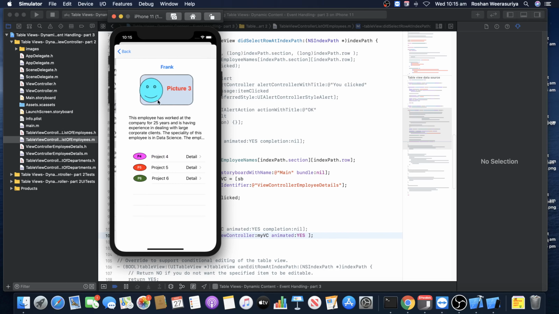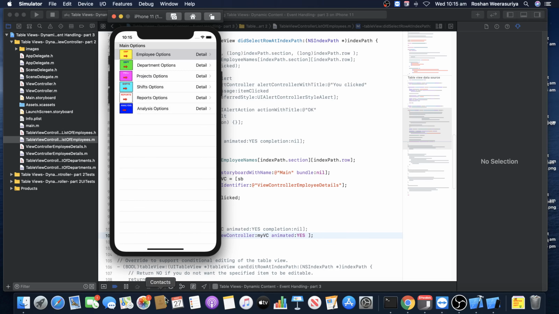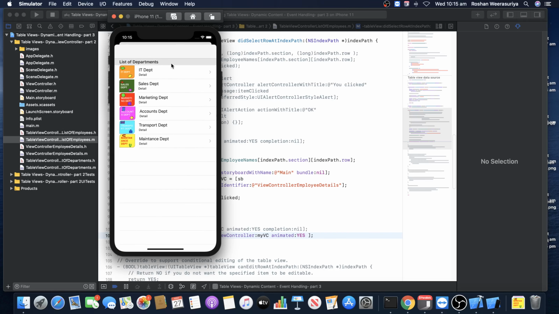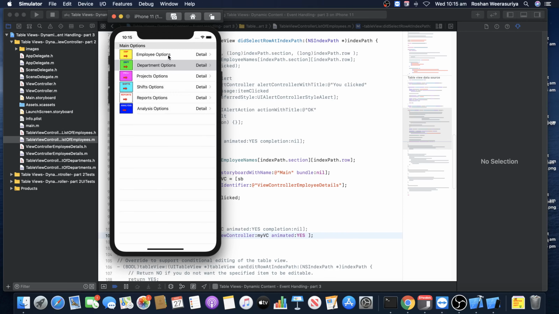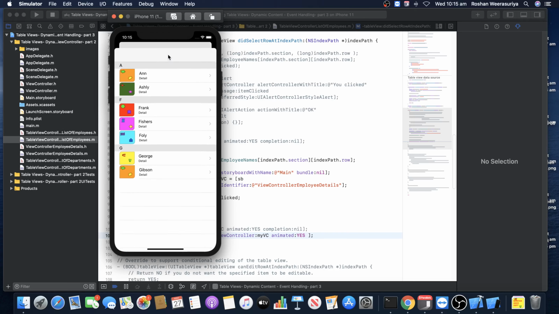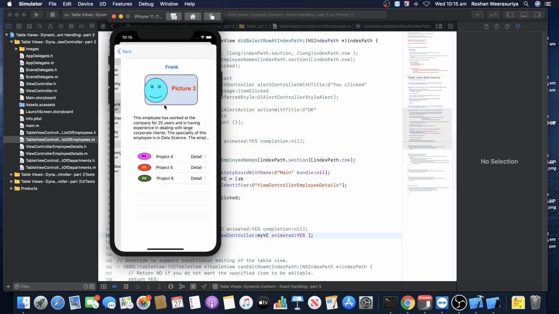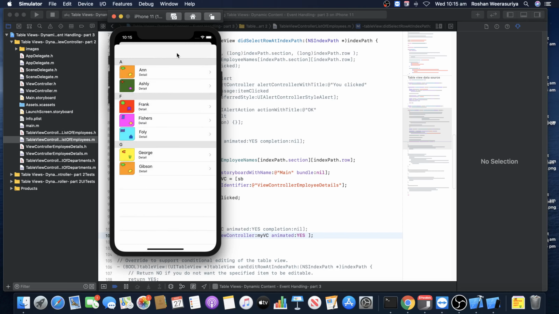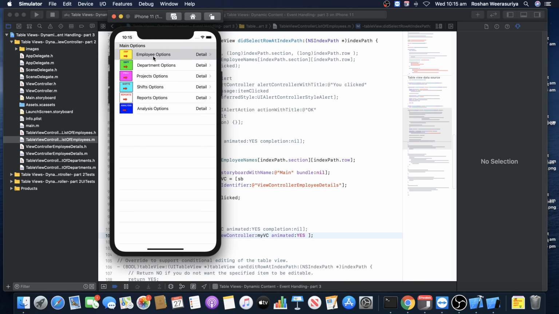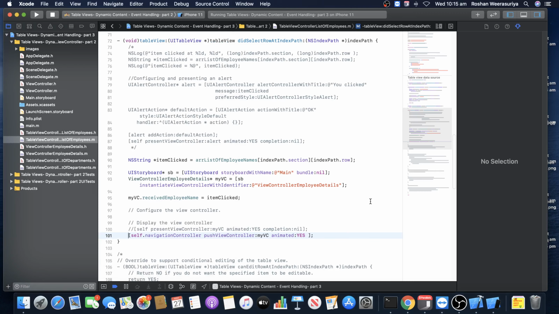So for example, when you click on Frank and when you swipe and dismiss, it goes back to the main options because the whole thing is in a stack view now, in a navigation controller. Here you don't get the second option because I have not added it. But as you can see, when I put a navigation controller, when I click on an employee, it's in a stack, so I can go back. We have done this in our lessons on multiple screens. Look at that to get further details, my friends. Awesome. So this works, and I think we have reached the end of the session.